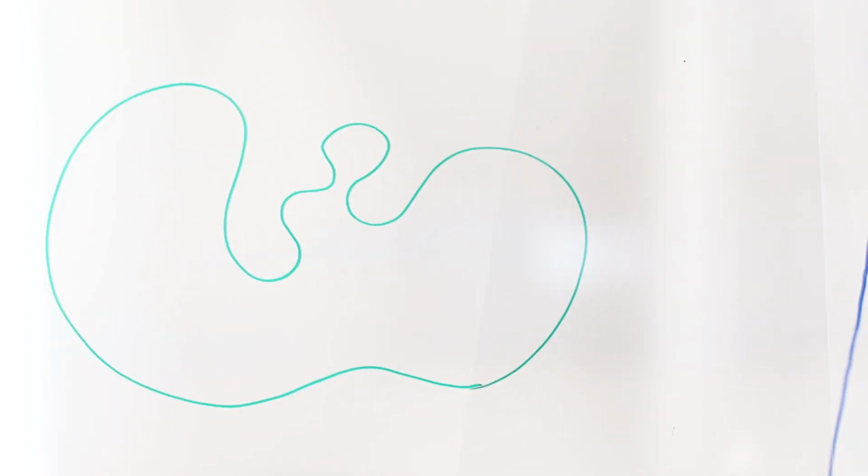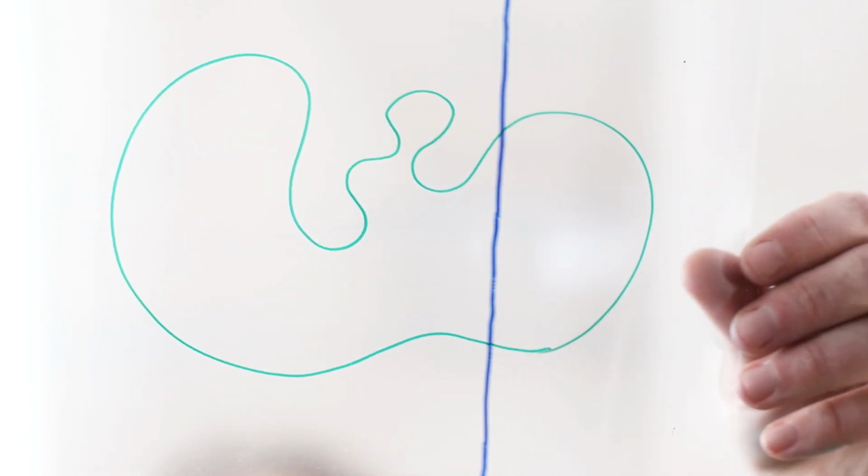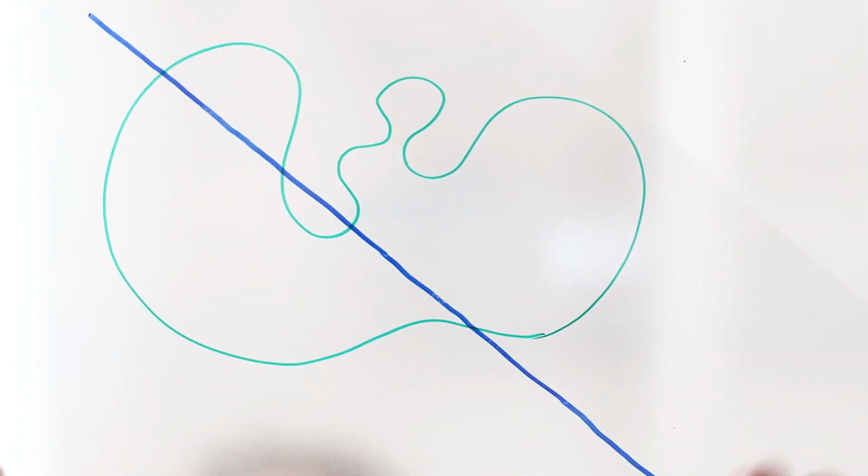Let's keep it simple. Say you're given a bounded object in 2D. Then for any direction, there exists a line that cuts the object precisely in half by area. Proof. Sweep the line over the plane and consider the function of how much of the object's area you've swept over. This is a continuous function that goes from 0 to 100%, so it must be 50% somewhere.